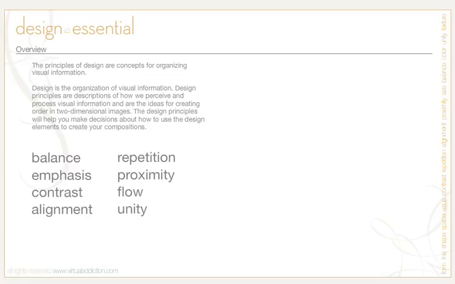Design is the organization of visual information. Design principles are descriptions of how we perceive and process visual information and are the ideas for creating order in two-dimensional images. The design principles will help you make decisions about how to use the design elements that you create in your compositions.